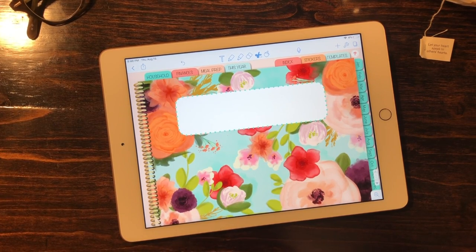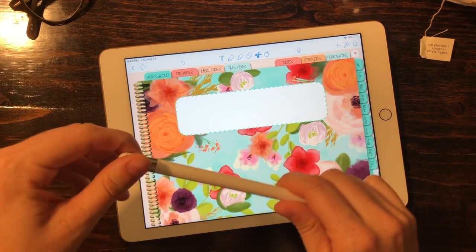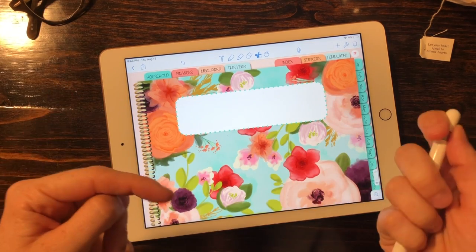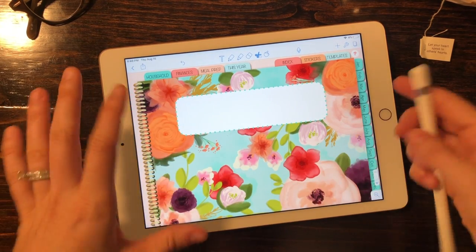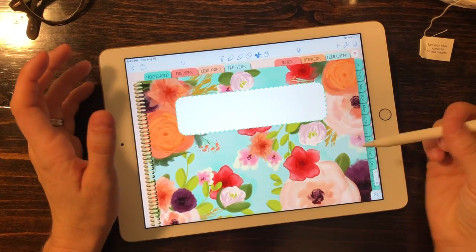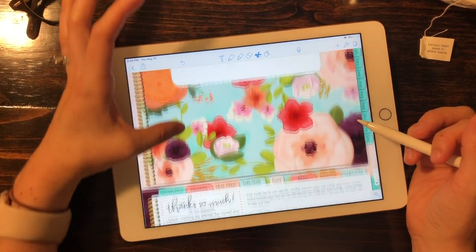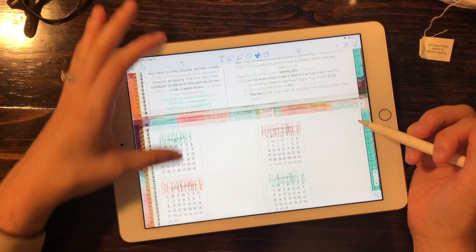So I have both the GoodNotes and the Notability app, but I think I prefer the Notability app. There's a lot to both of them that I love and don't love. So I think right now I'm using... Ooh, I thought I knocked my tea over, guys. I prefer the Notability app. I like the scrolling function that it has.